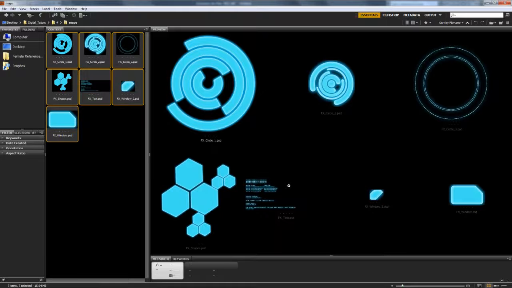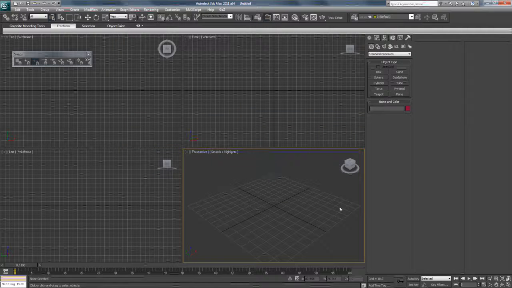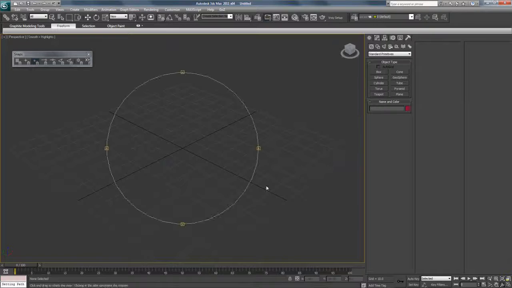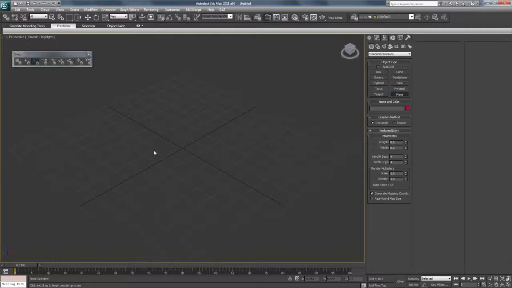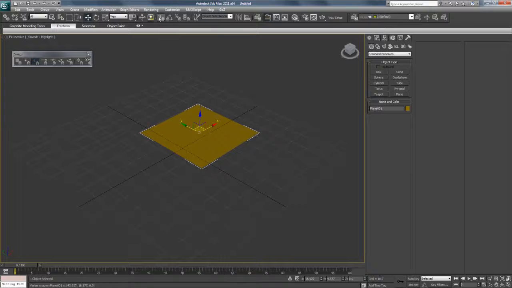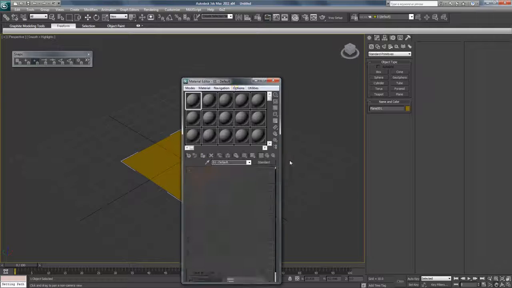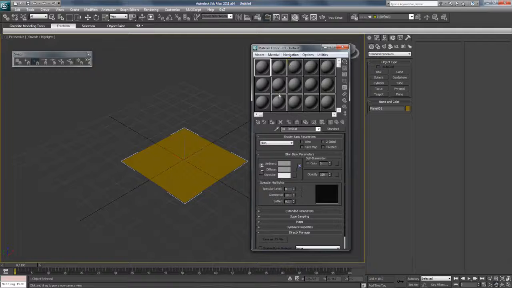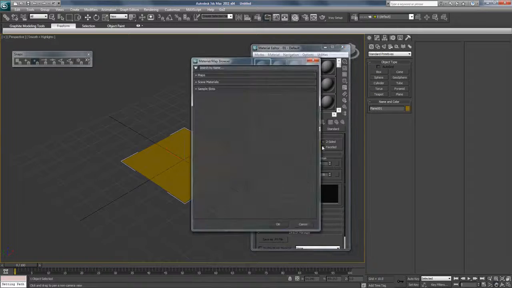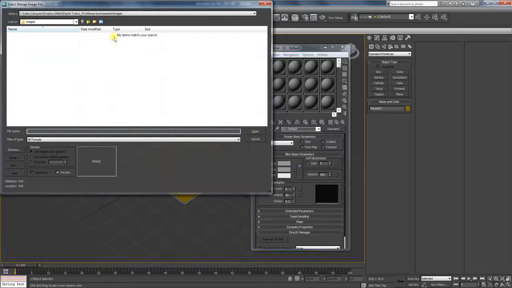So what I'm going to do right now is get back in 3D Studio Max, and start off with just a normal plane, and create this one, 50 by 50 max units. Let's quickly show you exactly how we're going to set this up. If you use the shortcut M to go to your material editor, I'm going to import some of the texture maps that we just created.